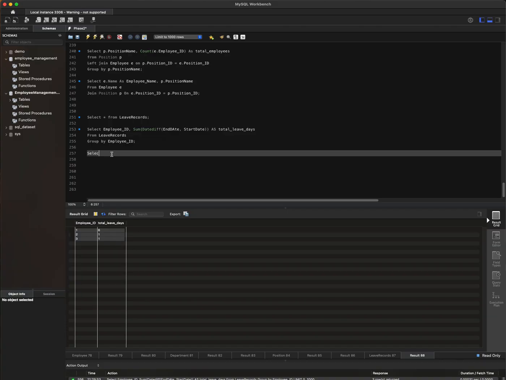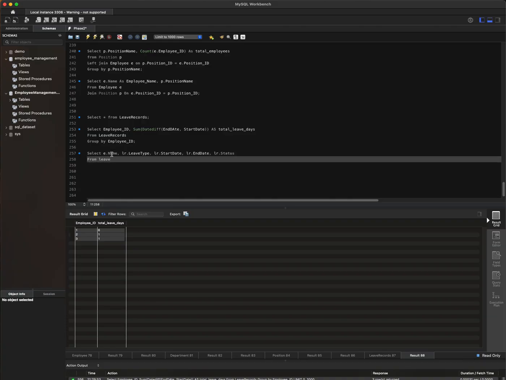So we do select the name, leave type, start date, and then end date, status.